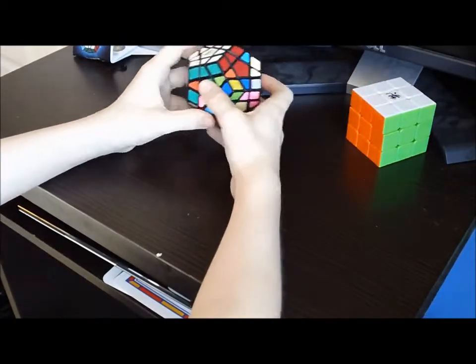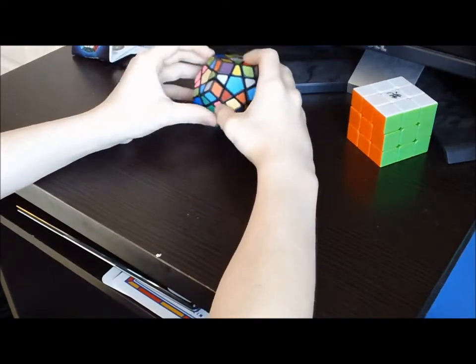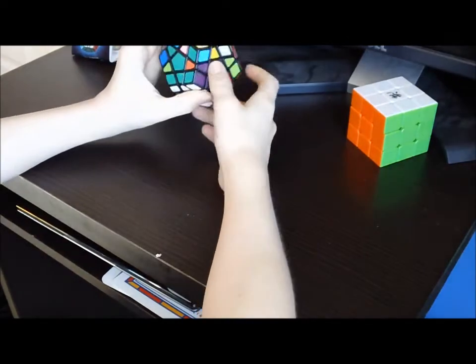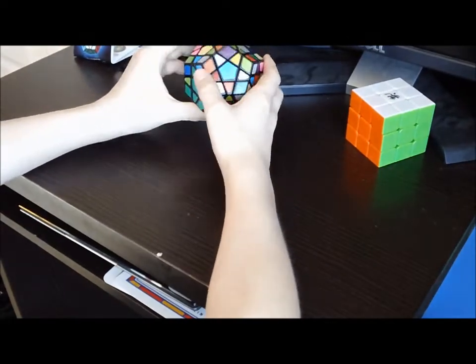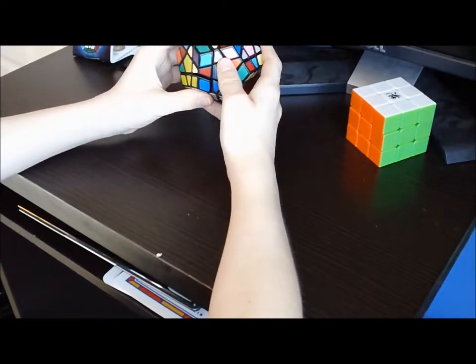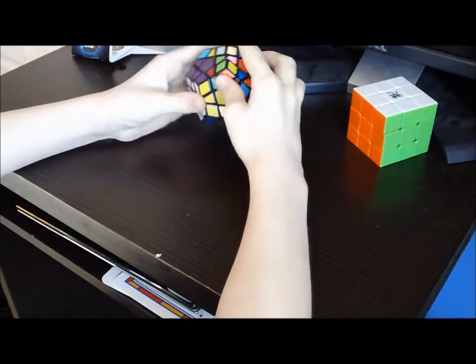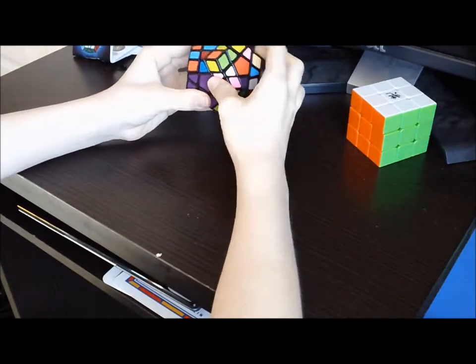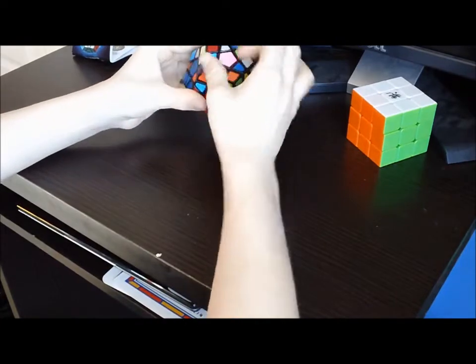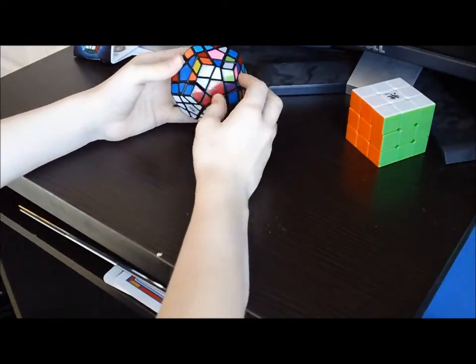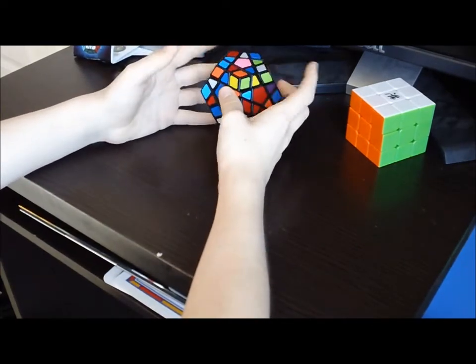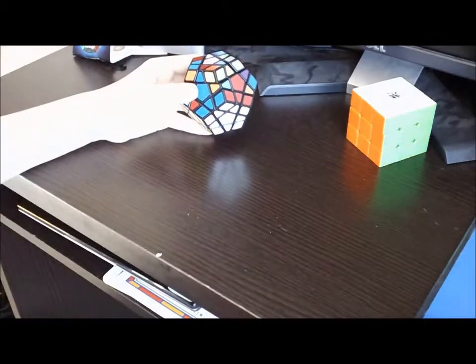Just like on the 3x3. So now what you want to do is you want to put that face down. And now you want, well, not really face down yet. But you want to get it so that you can see all this. Now what you want to do is you want to notify all the edges that go to it. So we're just going to look for one until we find all the matches. Red and blue. So now we're just going to rotate it around the cube until we get to it. And now, now we have it right here. And now we just do the same algorithm that we've been doing for the Rubik's cube.